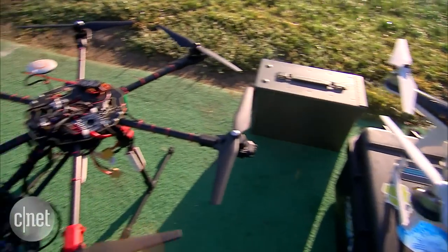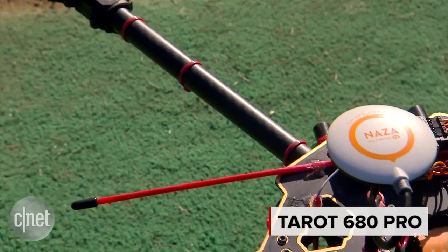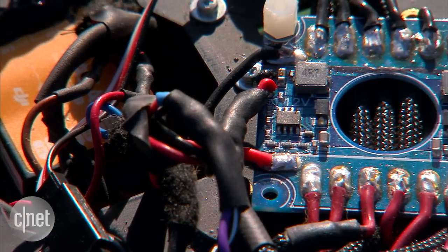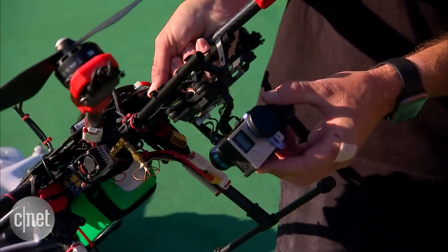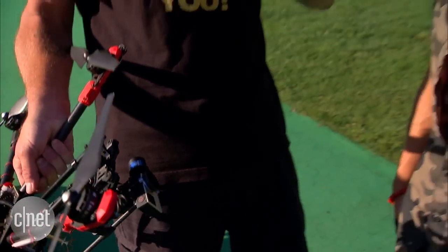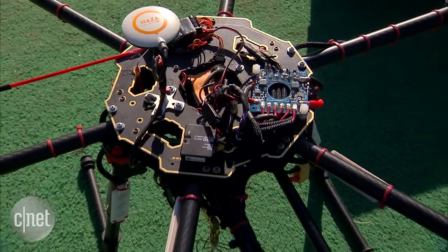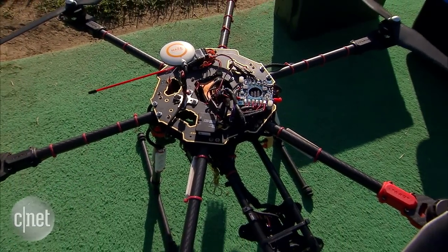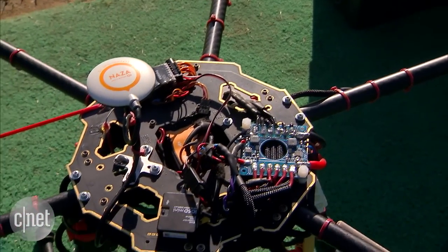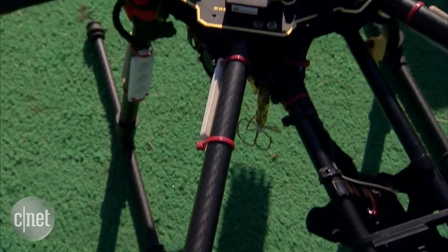This right here is a Tero 680 Pro. This one I built myself after I had purchased the Phantom 2 Vision Plus because I wanted to be able to have a better camera on there. So it's got a GoPro Hero 4 Black on the front of it. Run an ND filter, you don't get all those vibrations, you don't see the blade shadows and stuff like that. And this is a 6-rotor drone right here, right? Right. A little more consistency and redundancy. So if you lose a prop or something, the chances are you're still gonna be able to land it. On one of the Phantoms, you lose a prop, it's going straight down to the ground.